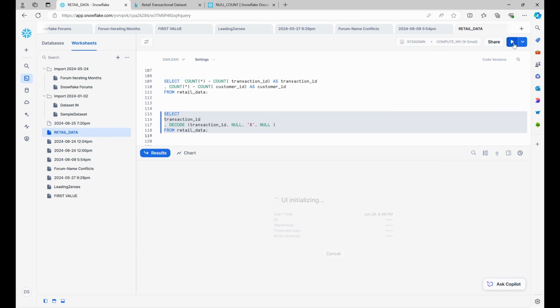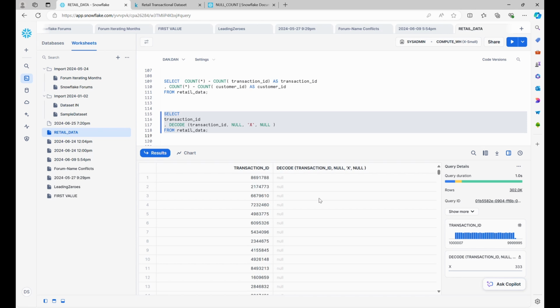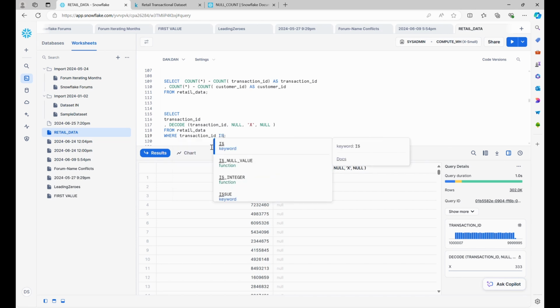Good enough. So effectively, we're taking all of these transaction IDs that were not null and converting them into nulls. And then if we find any that did happen to be null, I could add a where clause here to prove this out as well, where transaction ID is null.